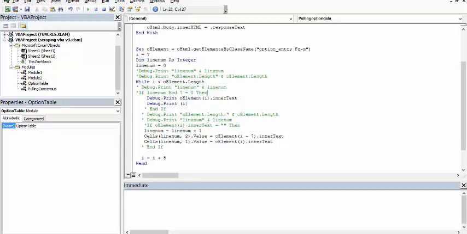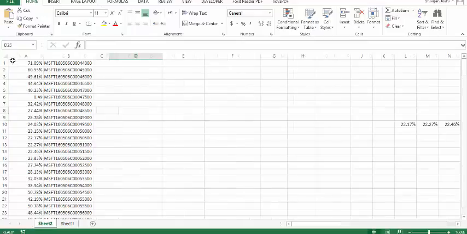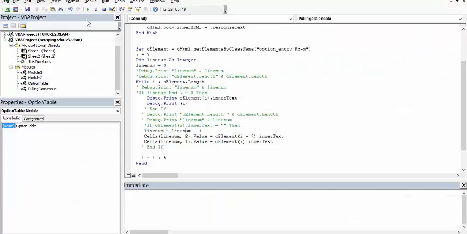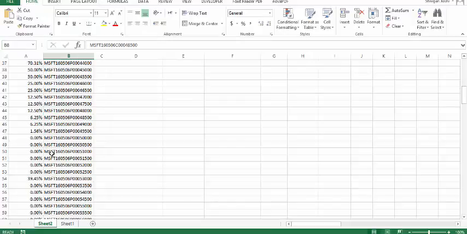When I run this, I get all the data pasted here, and I can use it later to refine the data. It's going to paste all the data here for the Microsoft options.